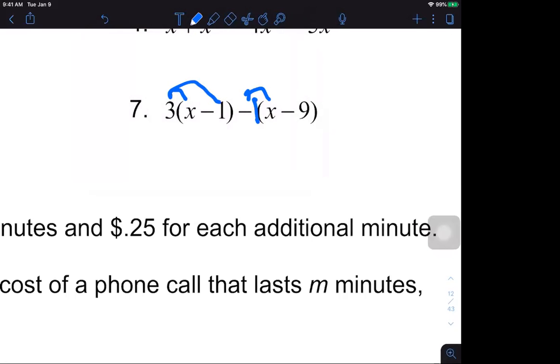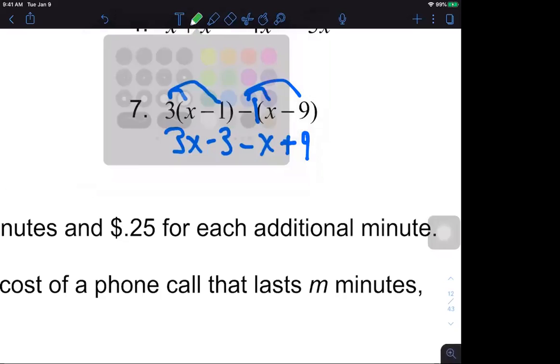We'll distribute that through. So now we'll start with the first term. We have 3 times x is 3x. 3 times -1 would be -3. Now we're going to distribute the negative. Another way to think about this is a negative means opposite. Everything that's in the parentheses is going to be opposite of where it is. So it's a positive x. The opposite of that is a negative x. It's a -9. The opposite of that is a positive 9. So either way you want to think about how to do it.